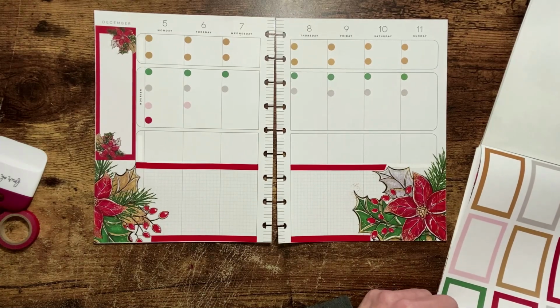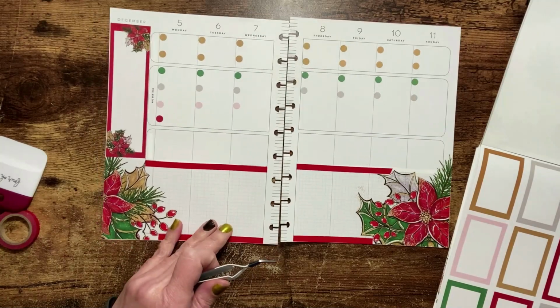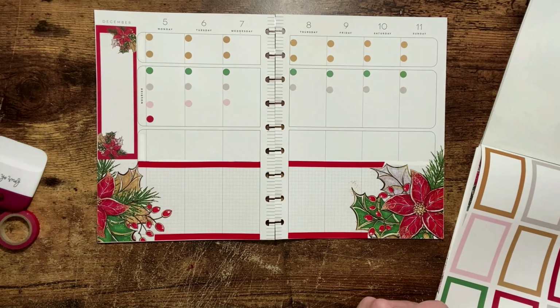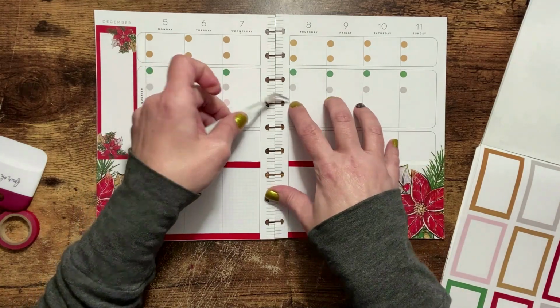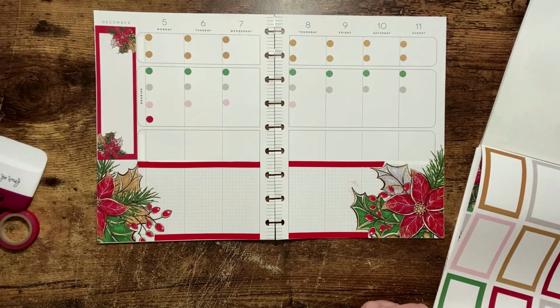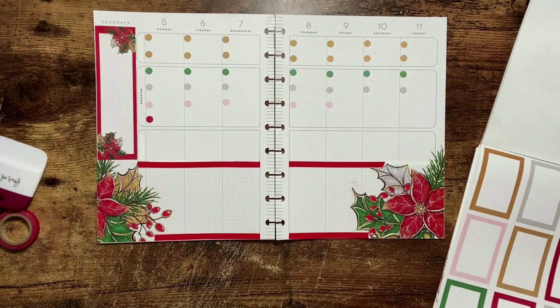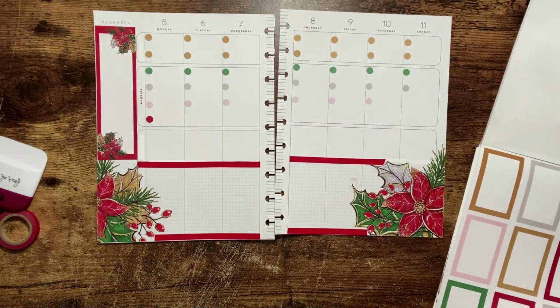Then we'll go in with a little more of the decor. I'm thinking down the middle of the page, I need something down here. So we'll see what we have that maybe we can bring down. Or maybe along the top, I'm not sure yet, because the top is looking a little empty. And then we'll grab up some quotes as well.